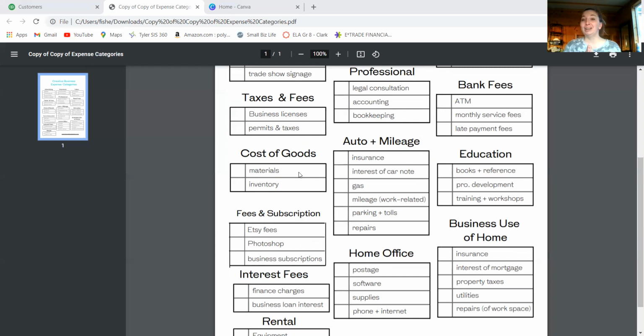Okay, so here's where inventory gets a little bit tricky, and it gets even more tricky once we add in the state laws and regulations. I'm not super familiar with all of the state laws and regulations, but they do vary, and I'm going to give you guys a list of the states that charge inventory tax, which was your main concern. I'm in Missouri. We don't have inventory tax. Federally, you don't have inventory tax.